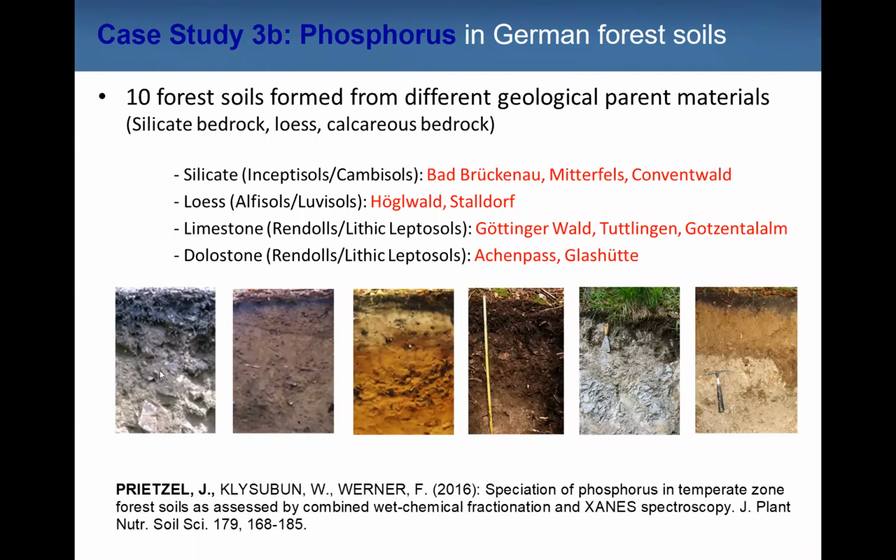Here you see, for the non-soil scientists, soils can be very different and very aesthetic. Each soil is a particular work of art. You can hang them on the wall as pictures if you want. And these different patterns are shaped by different physical-chemical reactions: acidification, humus accumulation, reducing conditions, and so on. So we took different forest soils from different parent materials: calcareous bedrock, silicate bedrock, and loess, which is actually a mixture of finely grained calcareous and silicate bedrock.